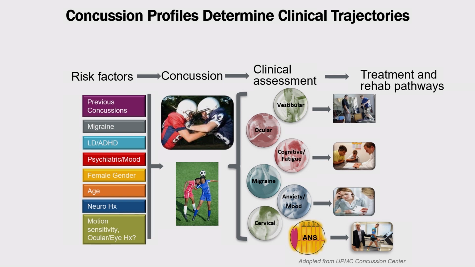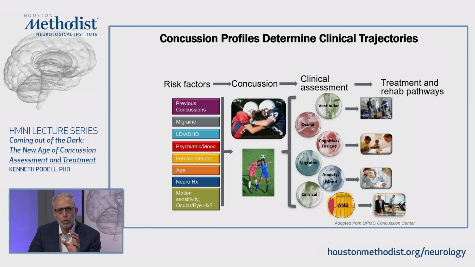When there's a concussion and they come in for clinical assessment, what you'll see is that we have 7 areas or systems that we're paying attention to in our assessments. We have vestibular, ocular, cognitive fatigue, headaches, autonomic, cervical as well. So there's a lot of different areas that we need to pay attention to in our clinical assessment. When we find these deficits, these create clinical trajectories, areas that we need to focus on and start working on in treatment. And one of my points that I keep hammering over and over is that concussions are treatable. This is absolutely an injury that we can help patients get better quicker.